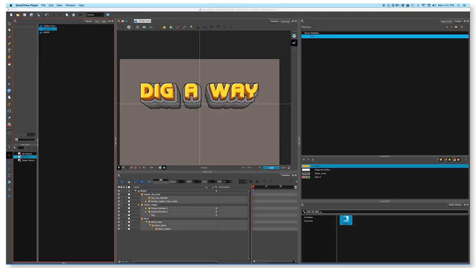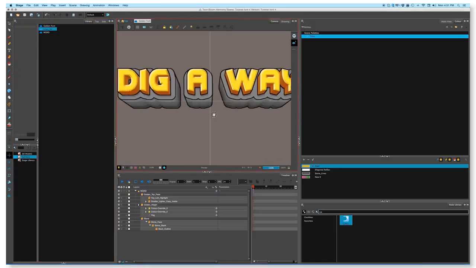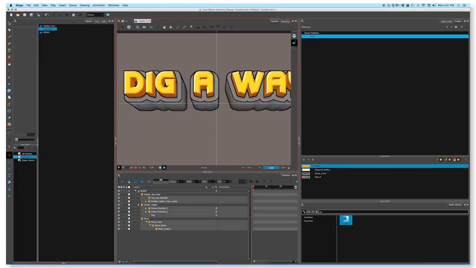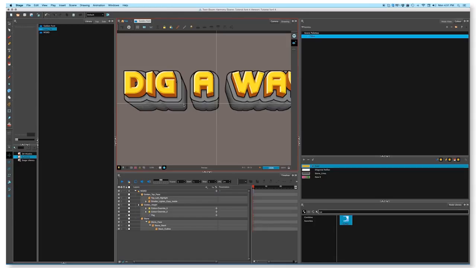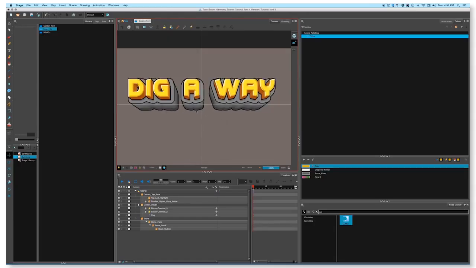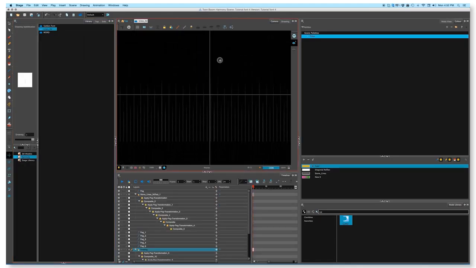Our effect here is almost ready. The last detail that I want to put in are those lines that go straight back in a 3D perspective following this stone wall. That's going to help me sell the idea of a stone material while still keeping that cartoony look. And we're going to do that with a new symbol with a drawing inside of it. I already created one and I named it Lines 3D. So let's go inside and see how it looks.